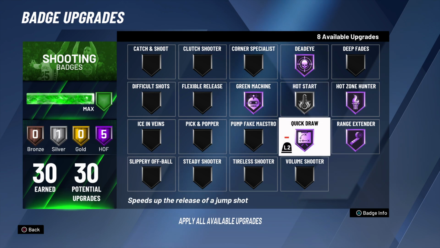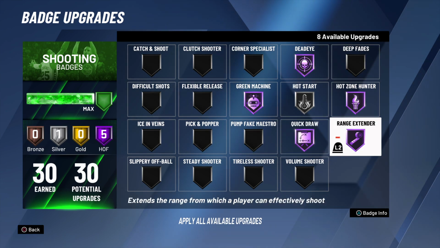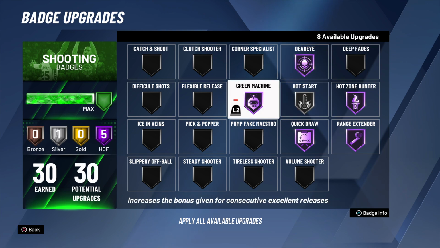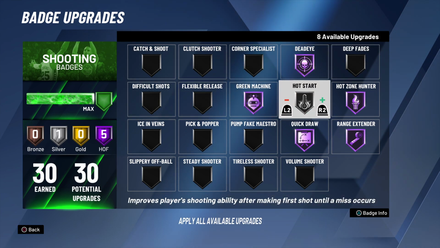Quick Draw, that's personal. That depends if you want a Gold or a Hall of Fame. That kind of depends on what you want. If you like a Gold, go ahead and Gold. I recommend Range Extender on Hall of Fame or at least Gold. Hot Zone Hunter as well. Deadeye and Green Machine can go Gold, honestly. And Hot Start is not another bad badge to have as well.